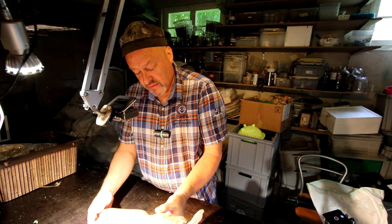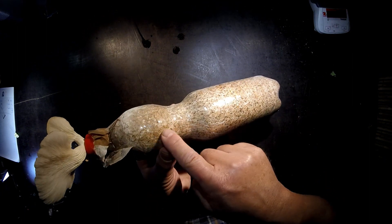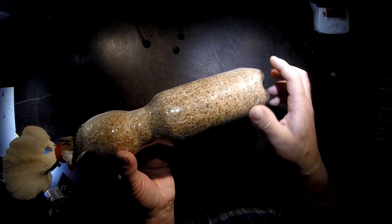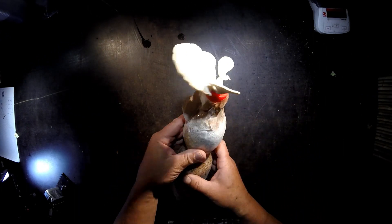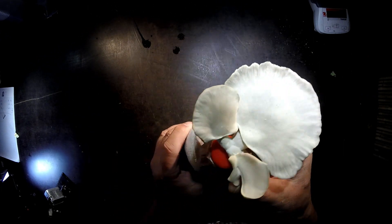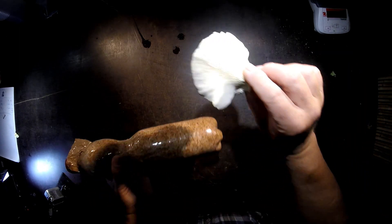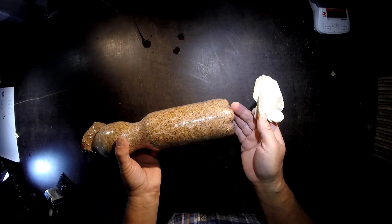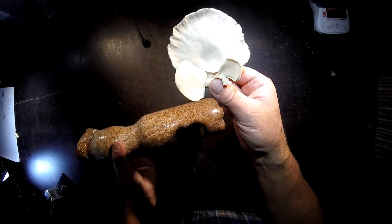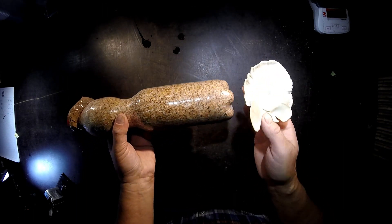Kimchi bottles are nothing else than wood-based substrate grown through with the mycelium of a mushroom. Here it's Pleurotus pulmonarius, and as you can see they also make some beautiful fruit bodies that you can eat. That's one of the ideas behind the project Food from Wood — you use wood-based plant material to produce mushrooms that are edible, and then you produce insect larvae that are also edible for humans.